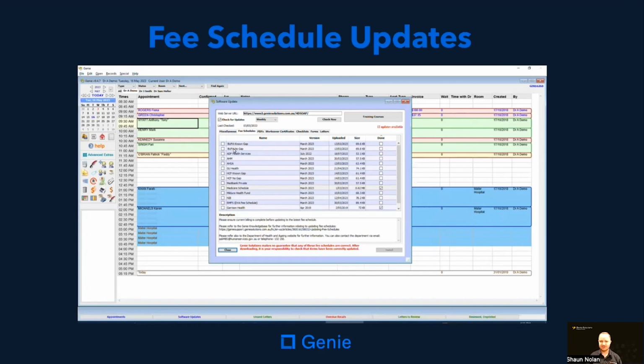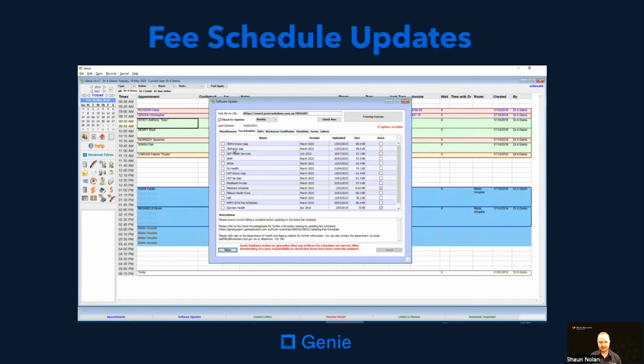If you're a no gap provider, it means you should only ever invoice no gap patients for health fund claims, and you never charge patients a gap. If you're this type of practice, you download the no gap fee schedule and you leave known gap unticked. If you're a single doctor practice and you charge a combination of known gap and no gap fees, you are very likely registered with the health funds as a known gap provider. This means you should only ever download the known gap fee schedule and leave no gap unticked.